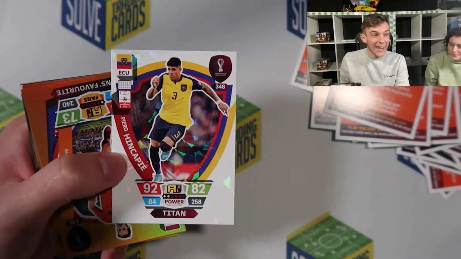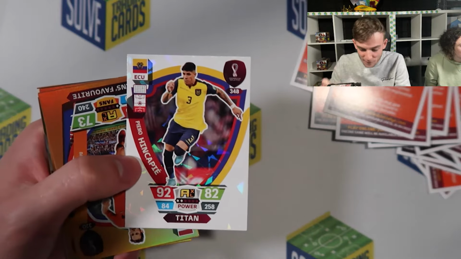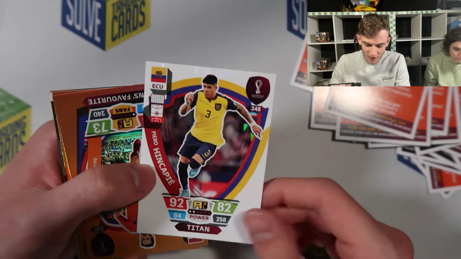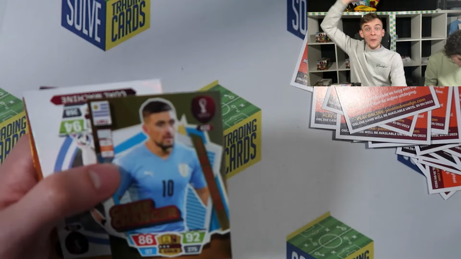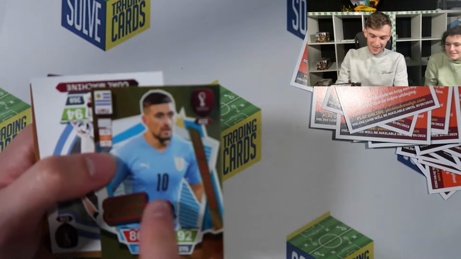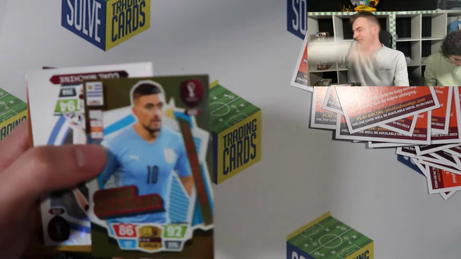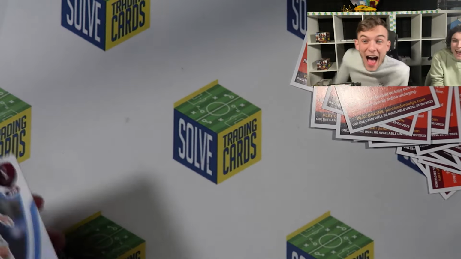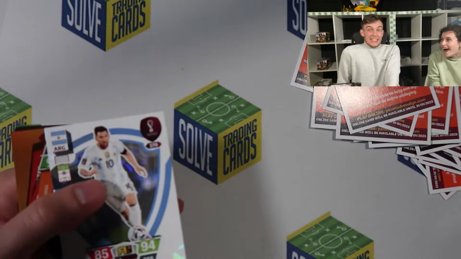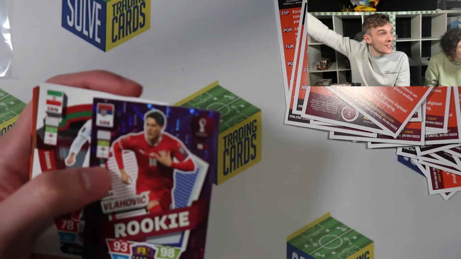Go on! 248! Finally! Oh my God, we've been searching for the last Titan since the first box. Oh, get up. I'm putting that there. Alright, we've got a 422. Oh, another! Well, a game changer. Still. So now we only need 417 for the game changer. Oh, go on! And then, yeah! Yes! The rookies are done as well!